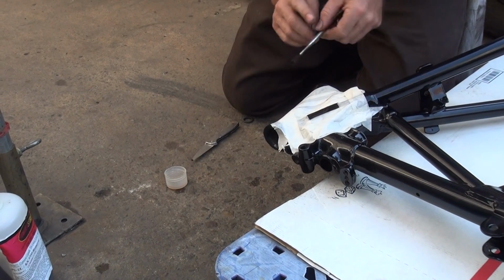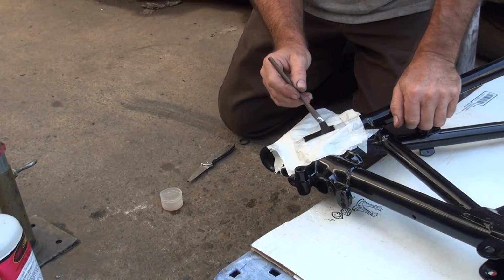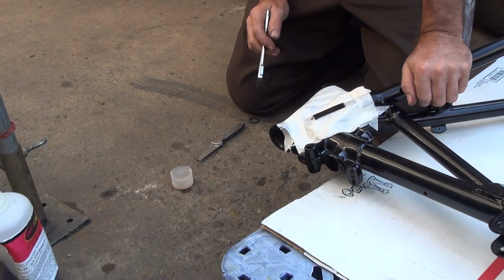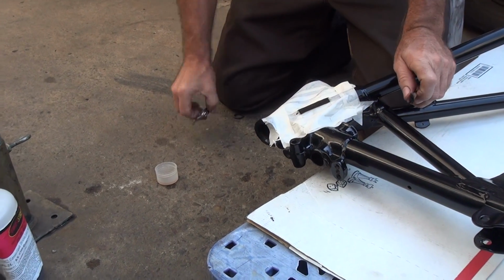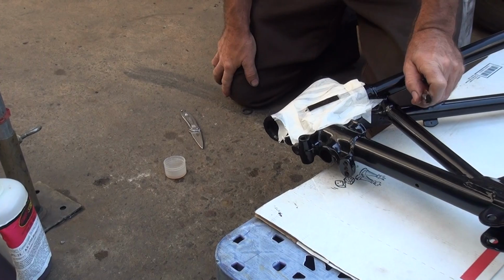It's not working yet. It'll come right off with that. Yeah, I just tried it. It didn't come right off. Huh? I knew you were lying to me. I just tried it. It wasn't working. See? It worked. I'm gonna clean my knife off so I can use it tonight. You notice I'm laying it right over the frame here. Yeah, I know that.